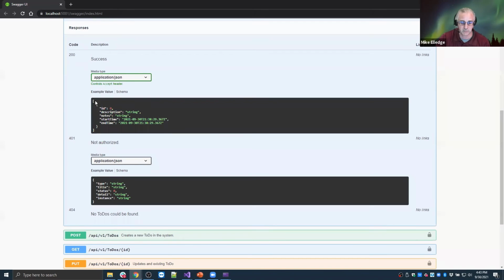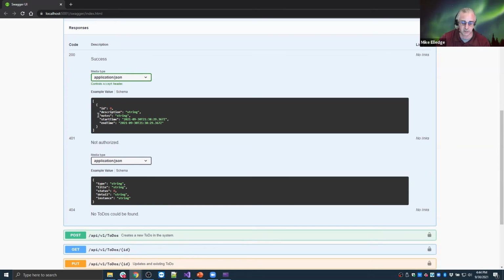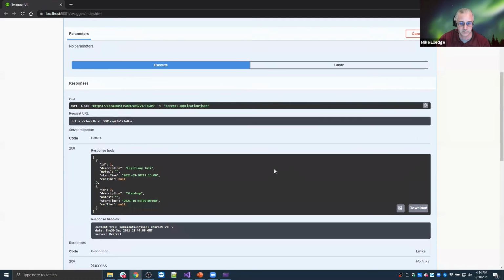The UI developers are always asking me, well, what's the schema that's coming in? Well, it's an array, and it's an array of these objects. These objects, you see in this particular case, are unnamed. It's just a list of objects, and those objects are of type to-dos, but you might not really care on the front end, depending on what programming language you're using. If we hit execute on this one, it actually does something.